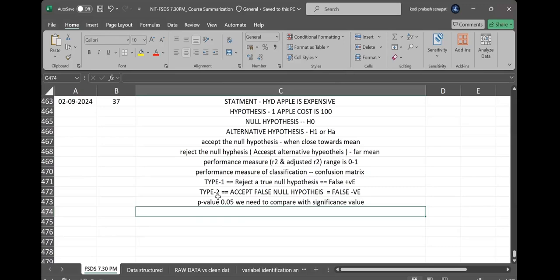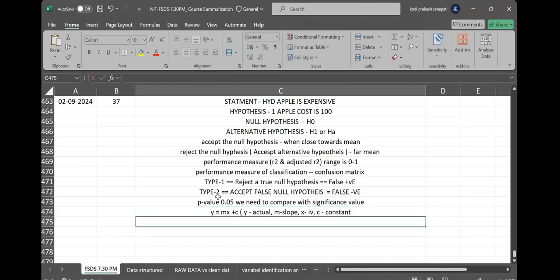And what is y equal to mx plus c? Y is actual or predicted? Actual. Very good. M is slope, x is independent variable, c is constant. Am I clear or not? This part we are done. So what is error?